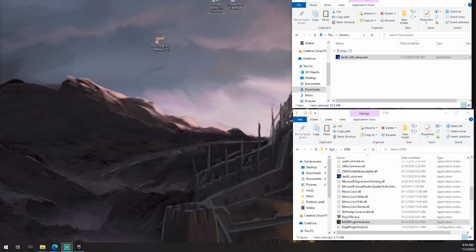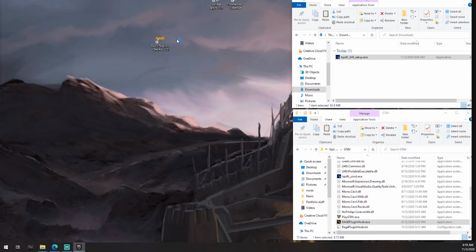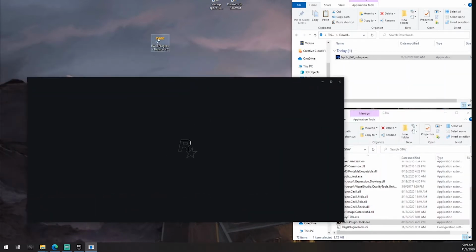So what will happen is whenever we go to start our GTA 5, there we go. I didn't want it to pull up. So we know that it's going to start GTA 5. Mine, I start from the Epic Launcher, because otherwise it doesn't like it. So as soon as we do that, and it starts pulling up all the Rockstar stuff like this, I just double click Rage Hook plugin.